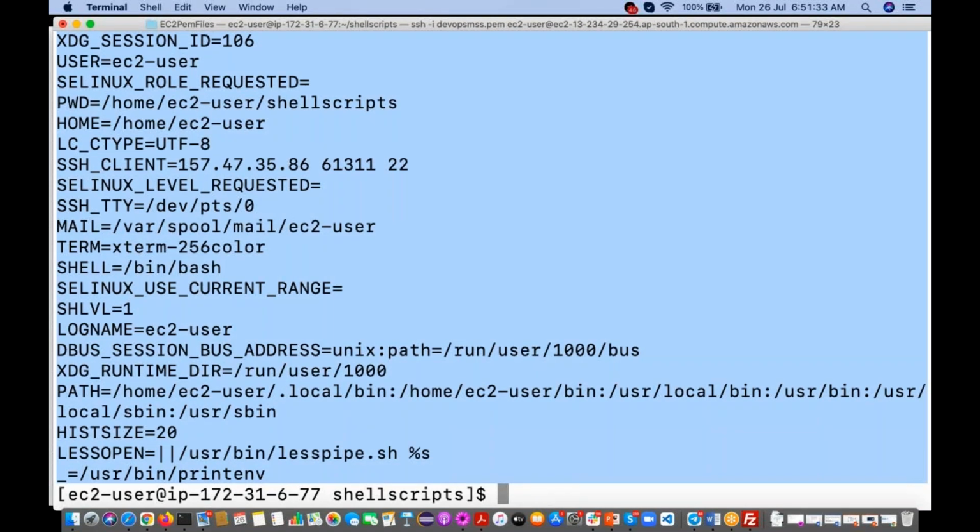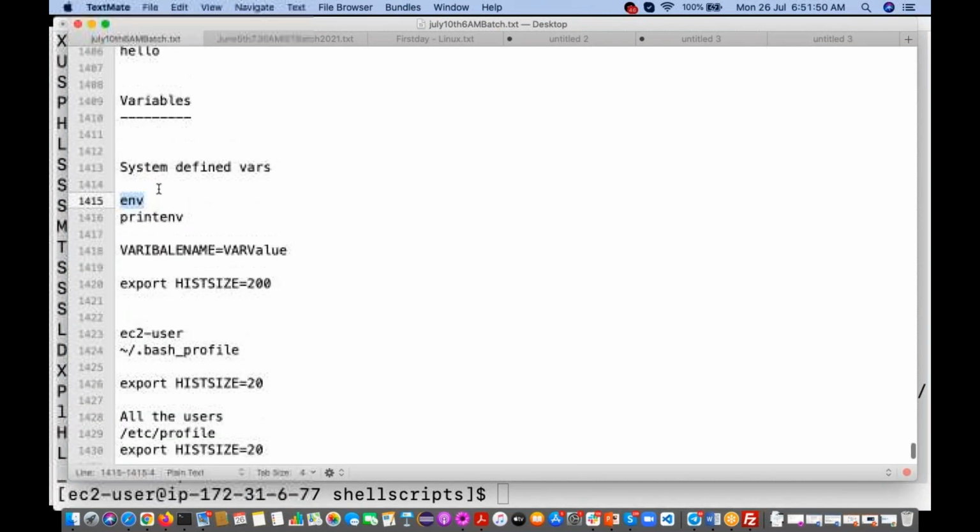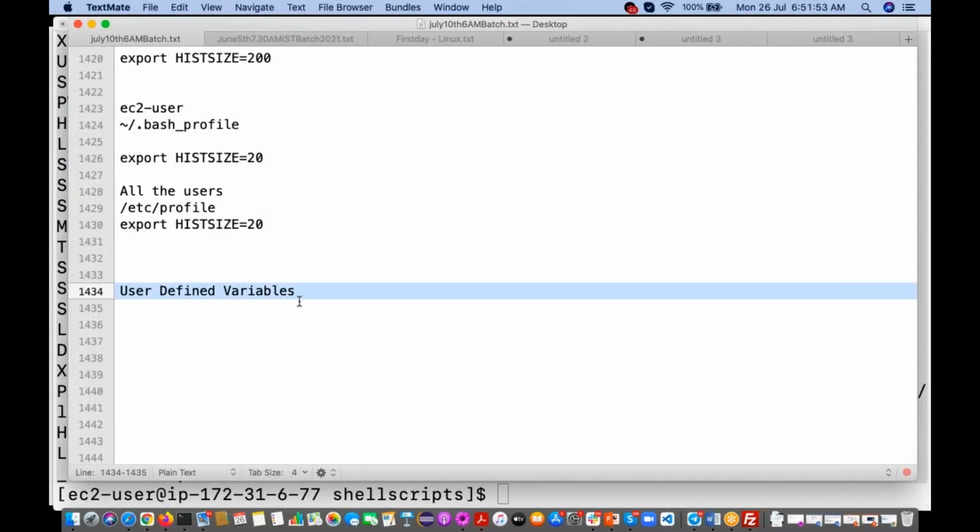Now I want to create my own user defined variables. That time we are going to use the user defined variables concept. The name itself is there.